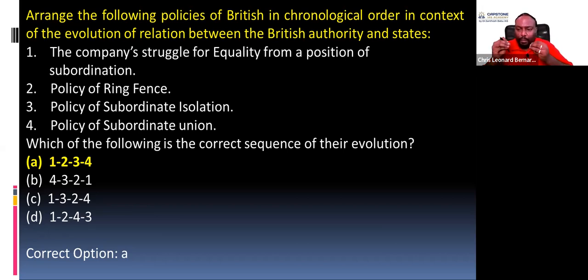It was implemented in Carnatic War 1. In Carnatic War 1, Lord Robert Clive was taken in battle, in the siege of Madras, and in the Treaty of Madras, Robert Clive was taken as a prisoner and then released. Lord Robert Clive was an official in Madras, in Fort St. George. So once he understood this politics, which was mastered by Lord Dupleix, he implemented the same thing in Carnatic War 2.